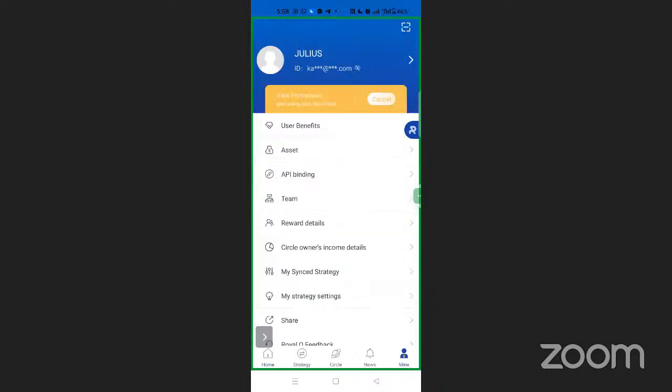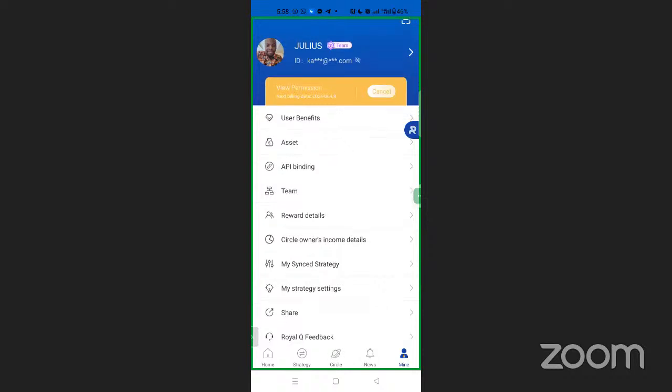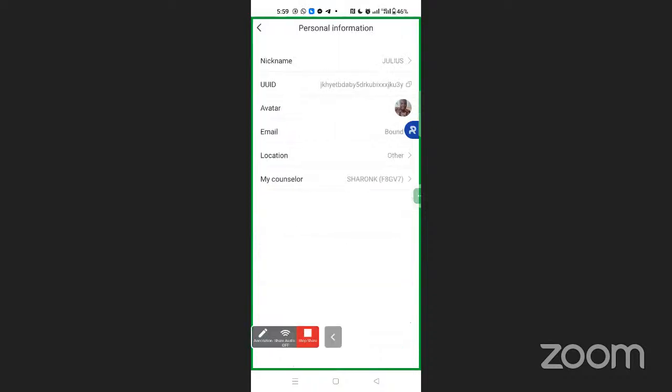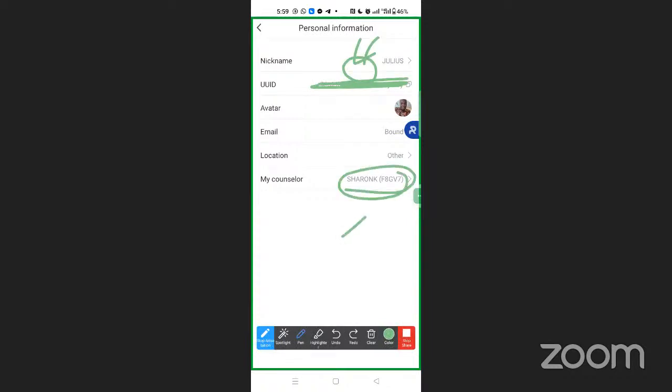Then let's go to mine as we are about to end today. Tomorrow we shall go into another part. At mine here, we have different important icons. We have this that you could use to hide your email. You can show it or hide it. We have an arrow, which gives us important areas like the ID of your account. You can see your counselor, location, email.